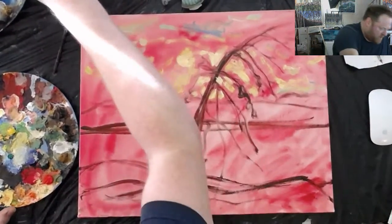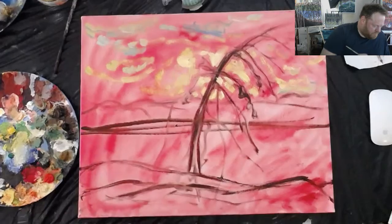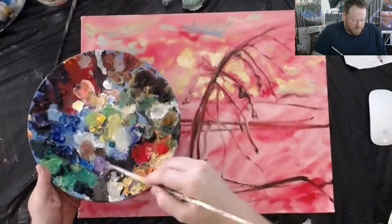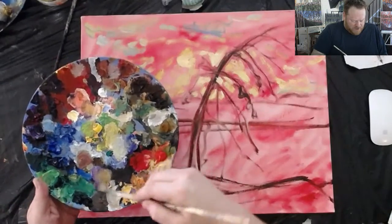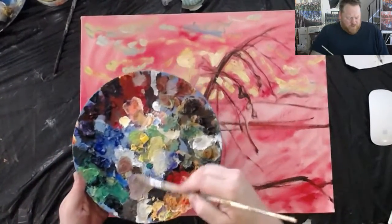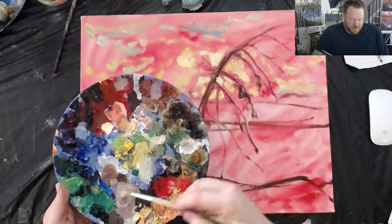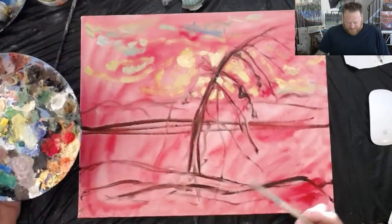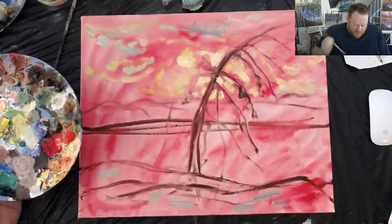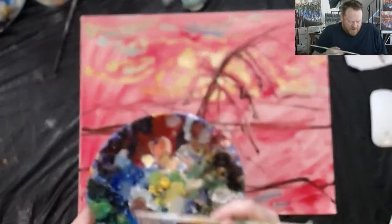I think I want more of a purple. So I'll take this purple, mix it with this white. Too strong. Let's try this. Now it's turning to a weird green. I'm looking for kind of a purple. That's turning into a mud color. That's just gross. Maybe that'll go here. It's a disgusting, nasty gray. Whatever. Okay, so that was a massive failure. Let's see if I can resurrect more purple.